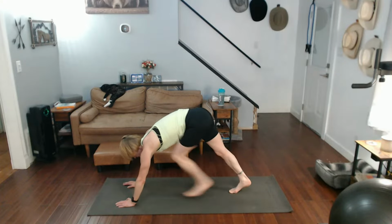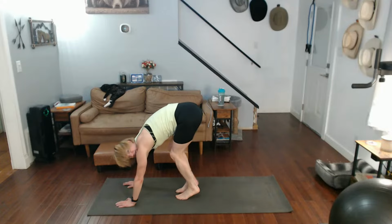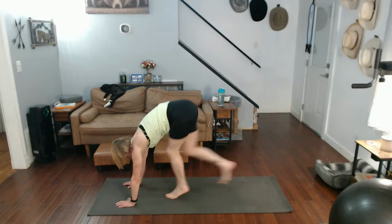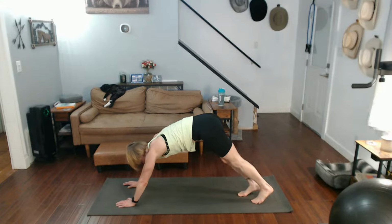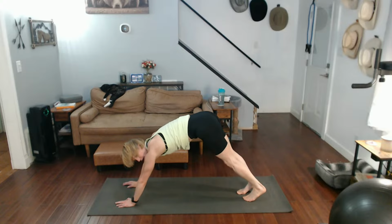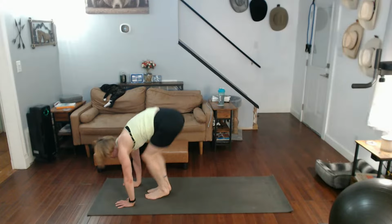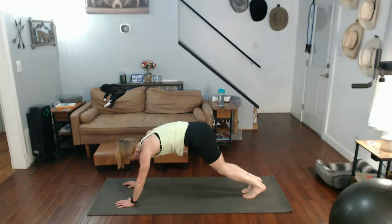Next one, get in, back, in, back, in, back. Switch your foot each time. Or, if you want to, hop it in, back, hop it in, back. Step, like jack or step, hop in. Go for it. Jack, jack, hop, jack, jack, hop, jack, jack, hop.